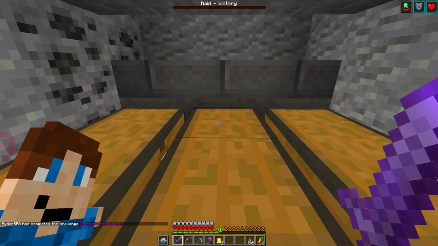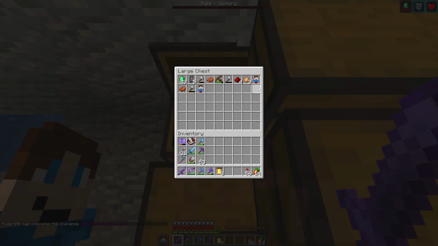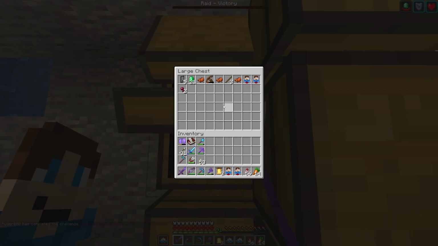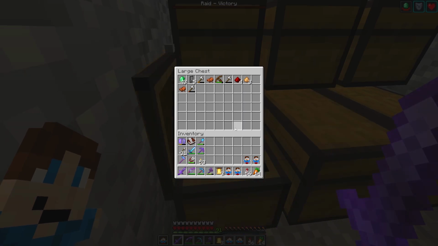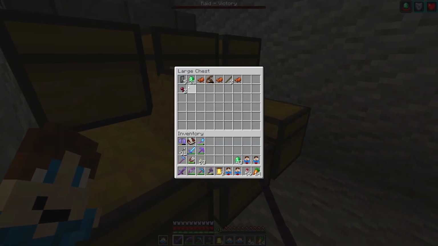And there we go, that is the raid done. And I've been able to get a total of 1, 2, 3, 4, 5 totems in the process. Not to mention, wait, is that a stack of emeralds? I did not realize that you got that much from raids.